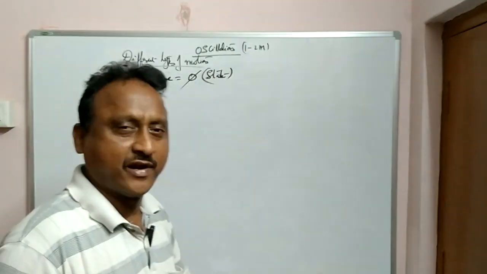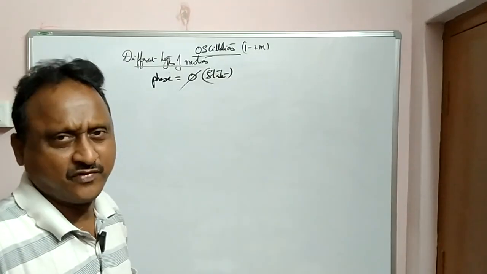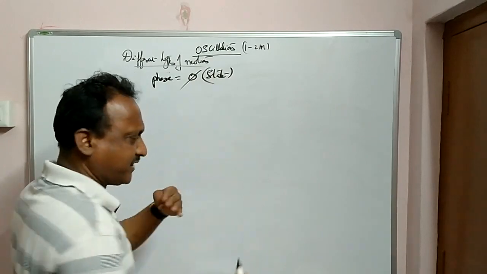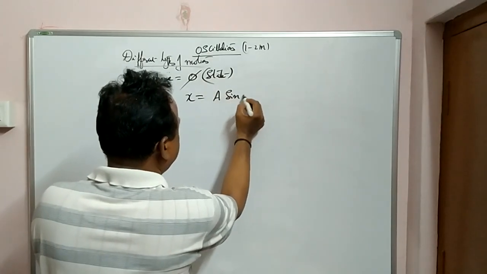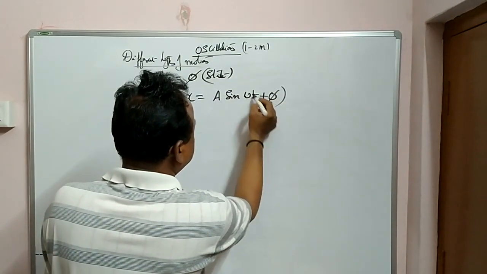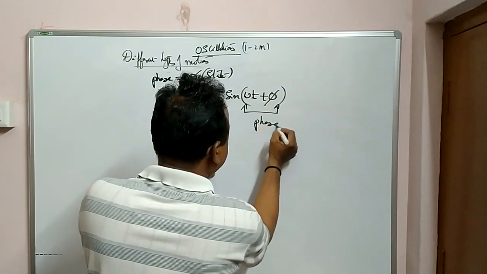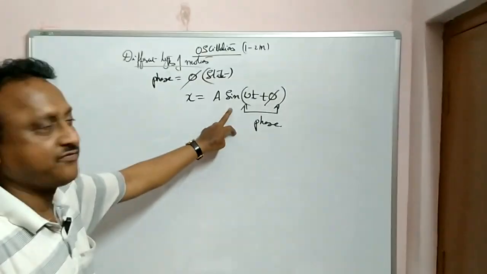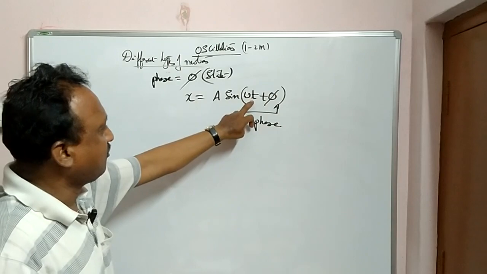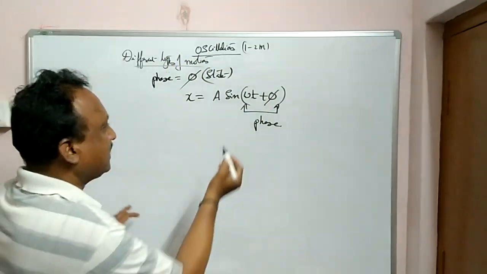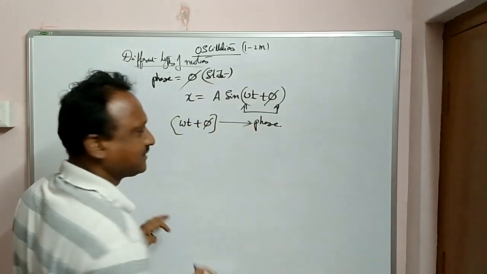Okay? Later on, when we go further into the subject, we will be seeing some mathematical equations, that is sine function and cosine function also for phase. For example, the displacement of the particle is there. Suppose displacement is in x direction, then you can write x is equal to a sin(omega t plus phi). So here, this omega t plus phi is called phase. This is the displacement equation in sine form in x direction. This is called phase.